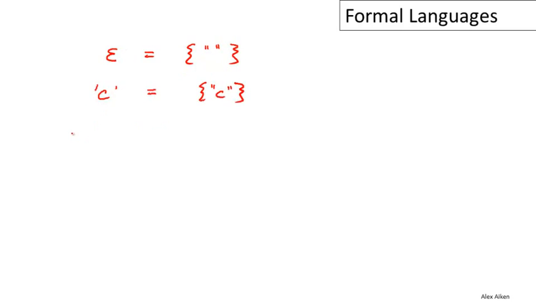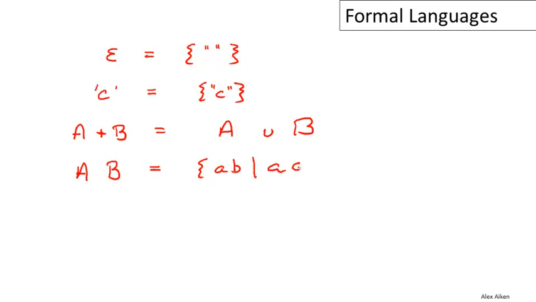And then we had a bunch of compound expressions. For example, A plus B was equal to the union of the sets A and B. And we had the concatenation, so I could juxtapose A and B, and that was equal to a cross product, where I selected a string from each set in order and concatenated them together. And finally, there was iteration. So I could write A star, and that was the union over i greater than 0 of all the sets A to the i.